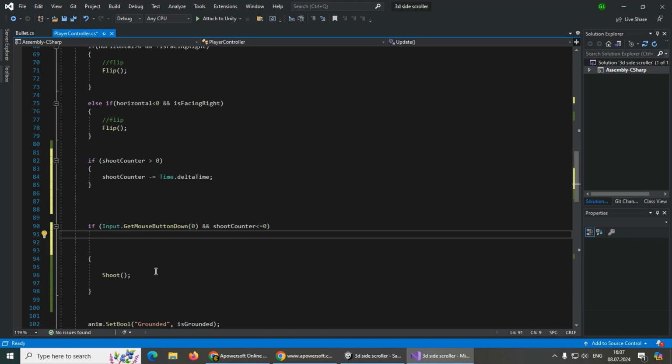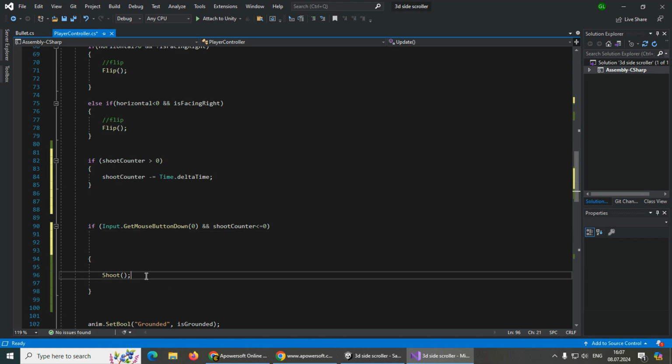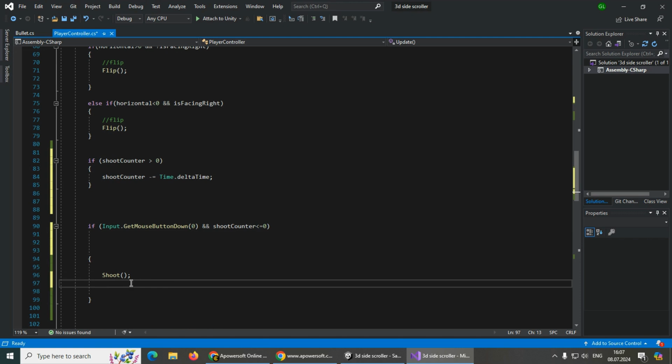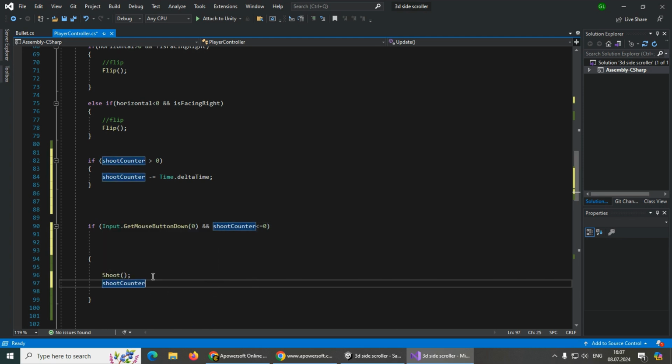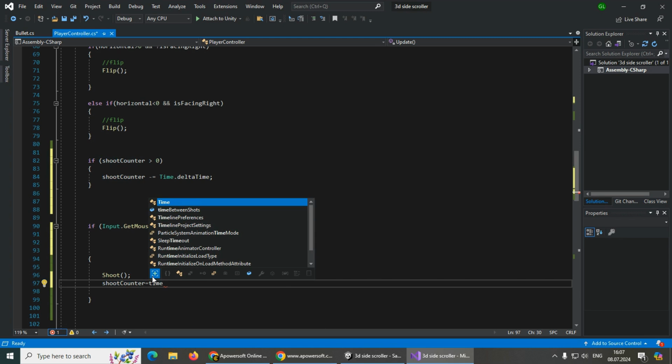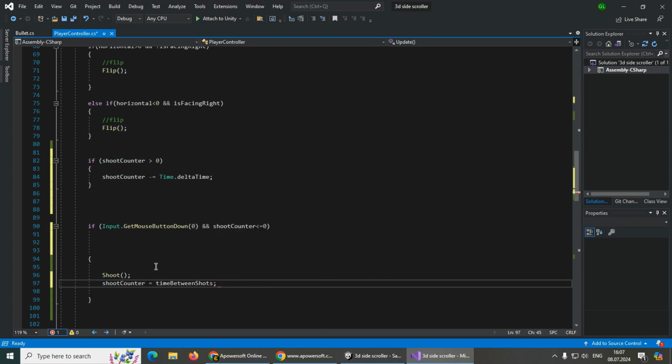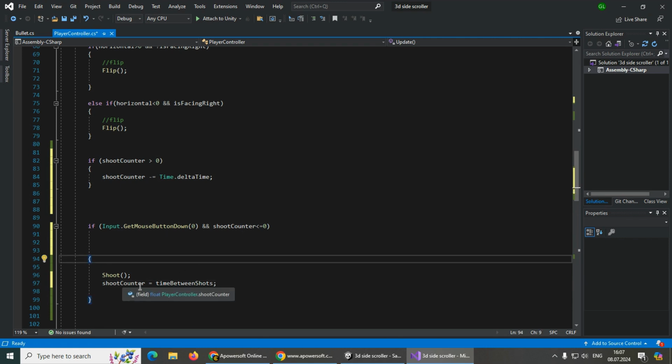So only then should we be able to shoot, so it's fine. And after we shoot, as I said, we should reset our shoot counter, and we can do it by saying shootCounter equals timeBetweenShots. And that's pretty much it. A very, very simple way how you can add some kind of time between shots.